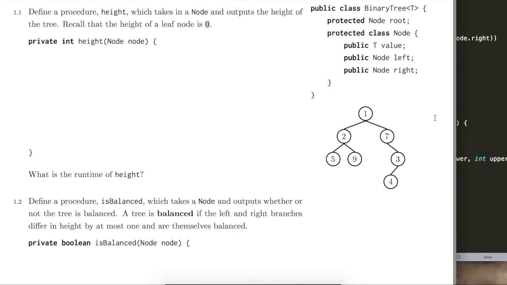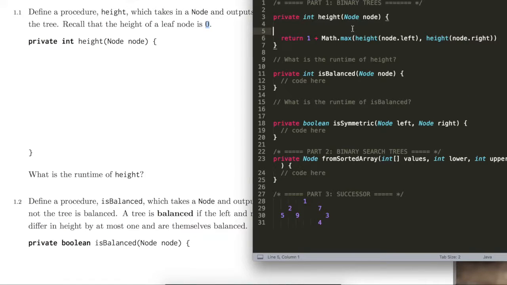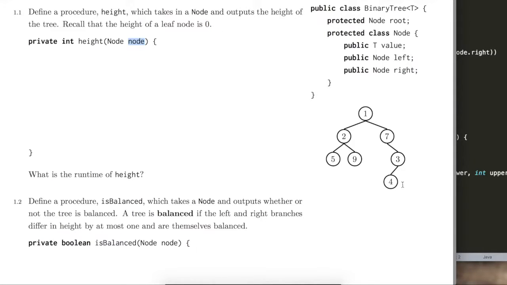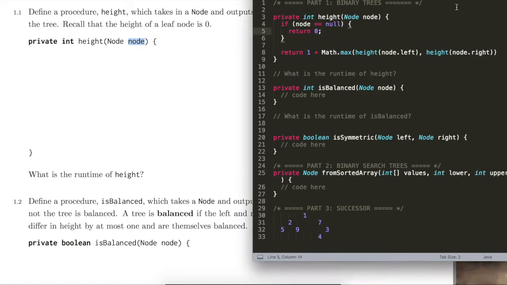Cool. So what should the base case be? Well, in this case, it just tells us right here, the height of the leaf node should be 0, right? So if we're at a leaf node, our recursive call is going to go into the children. So it's going to go into a child and then realize that it's null. So if a node is null, then we should return 0, right? No. Actually, since the height of the leaf should be 0, when we're right here, 1 level below, we should be returning a -1. That's because, remember, for a recursive case, we're adding a +1 at the end. So instead of putting down a 0, we should be putting down -1.